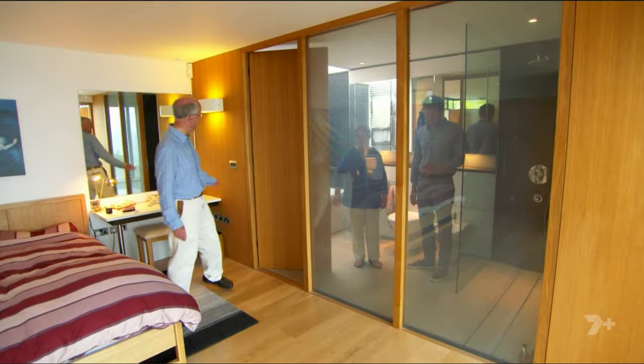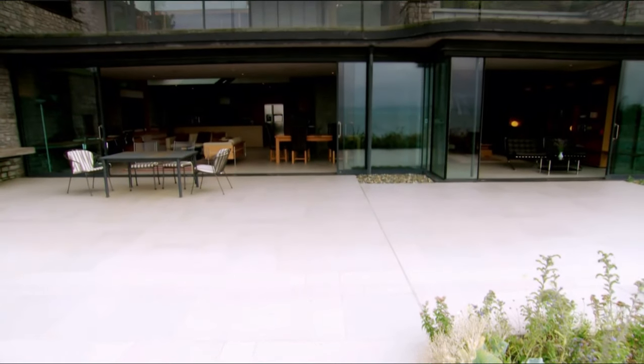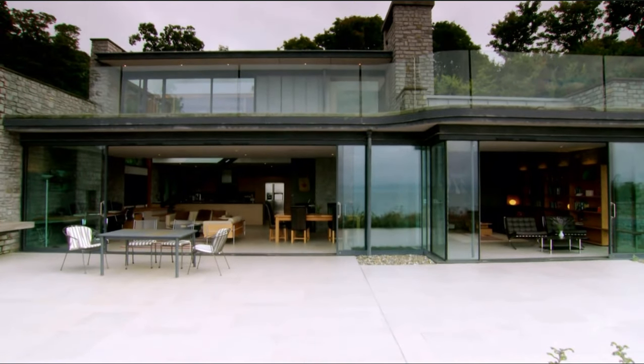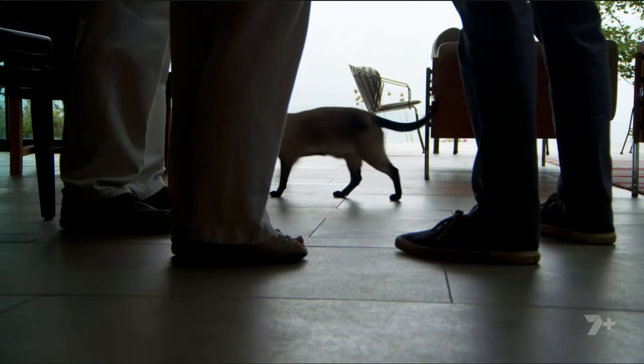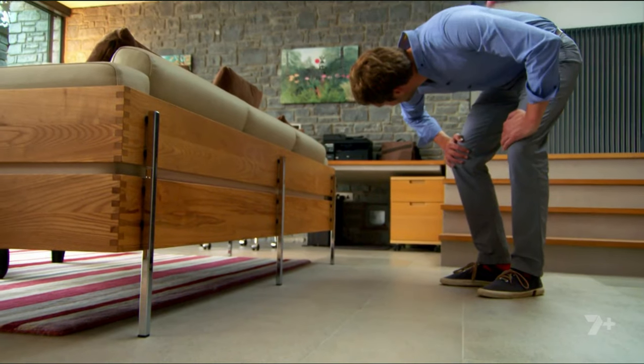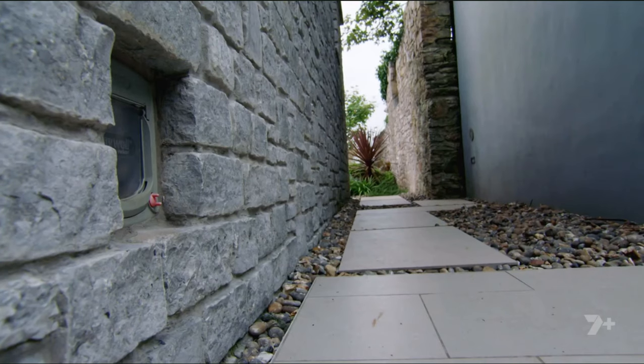It's a novelty that for me at least never wears thin. But in this home no one misses out on the high spec gadgets, not even the couple's pets. Most people ruin a door or window putting a cat flap in it — pointless when you can build your own cat tunnel. There's a concrete tunnel running right through the outside wall, so in winter when the doors are shut they're in and out of the tunnel.